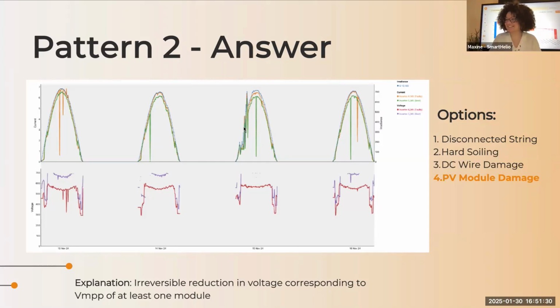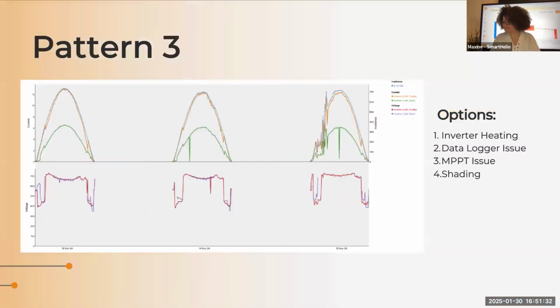Right, thank you. So moving on to the next pattern. So again, the 40 inverter, in that case, it's an MPPT. The 40 MPPT is going to be compared with the best performing MPPT. So the color coding is the same. So the best MPPT is going to be in the green and red for current and voltage. That is going to be compared with the 40 current in orange and 40 voltage in purple. Oh, sorry, in red. So let me open the poll while you look at the plots.